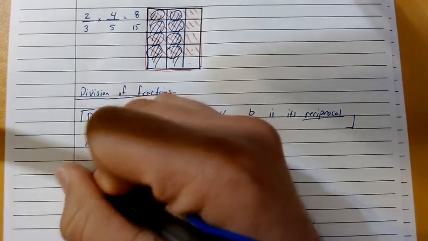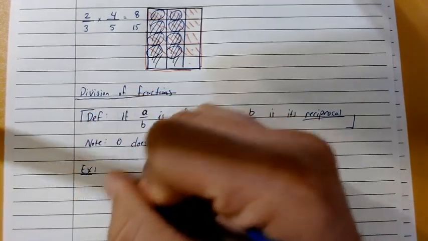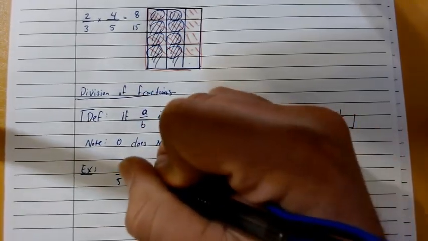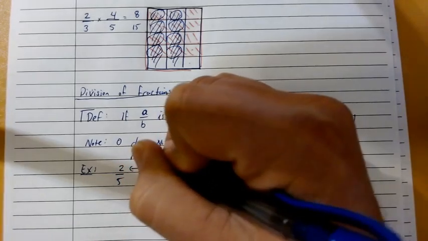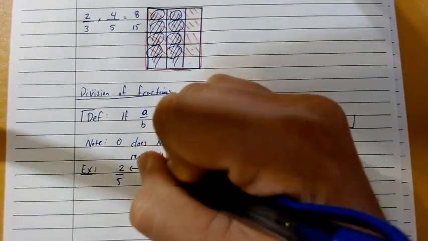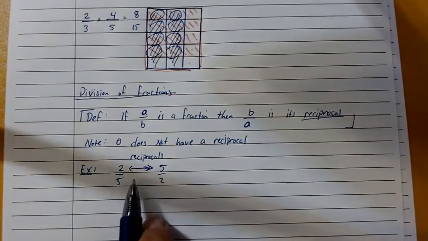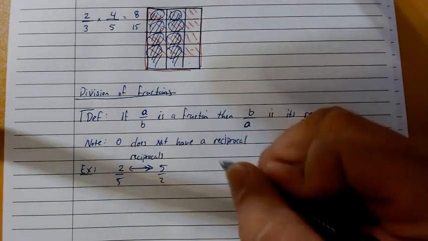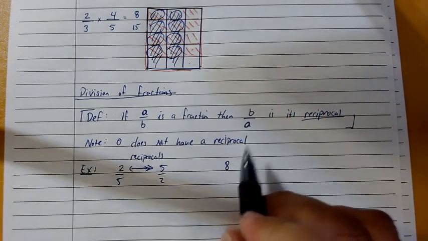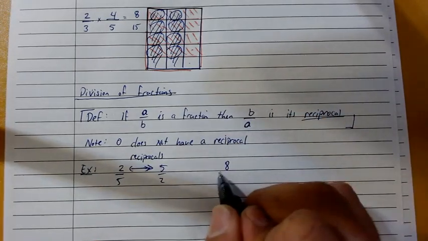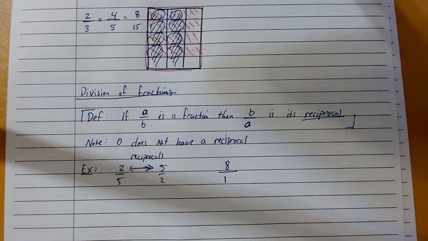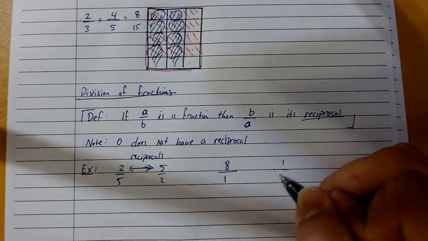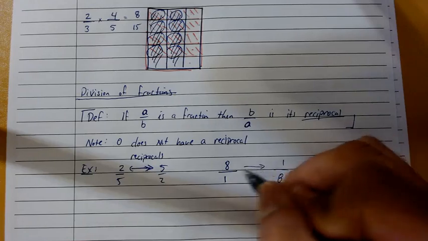So if, for example, I have the number 2/5, then the number 5/2 is its reciprocal. Don't write equals here. Don't say 2/5 equals 5/2. They're not equal. They're reciprocals of each other. Let's say you had a whole number, like 8. You say, well, how do I flip that? There's no numerator and denominator. Well, you can think of any whole number as itself over 1. So 8 is like thinking 8 over 1. And now I can reciprocate that as 1 over 8. And again, these are not equal to each other. These are reciprocals of each other.